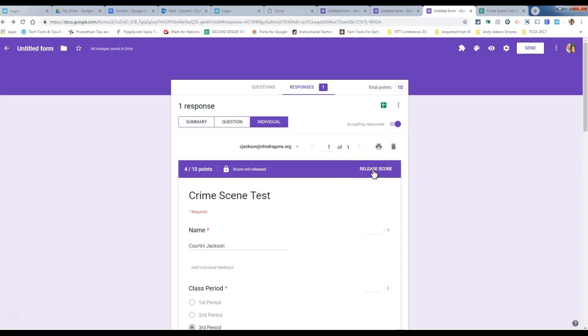When you click Release Score, it will email the test out to the student with their right or wrong answers. So if you're a teacher who never physically gives your test back because you don't want your test floating around, you probably don't want to release that score. But you could print the test out for the student to look back over, or if a parent requested that kind of thing, you can have paper proof of what they did online.